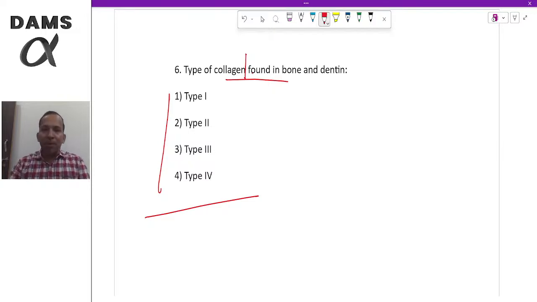Present तो कोई सा भी हो सकता है, type 1 भी होगा, type 3 भी होगा, type 4 भी होगा, है ना? और type 2 भी हो सकता है, trace amounts में type 3 भी होगा, जहाँ भी repair हो रही है वहाँ type 3 आता ही है, type 12 भी आता है. So there are variety of collagen fibers that are present in any tissue, isn't it?